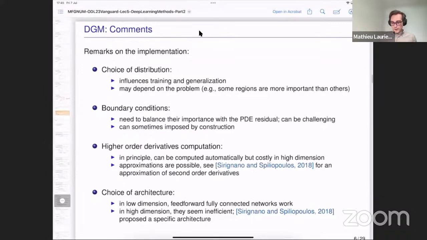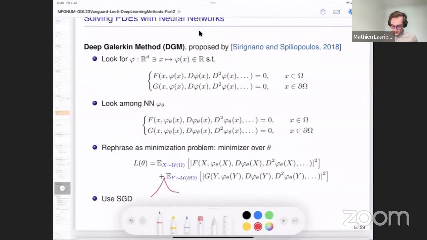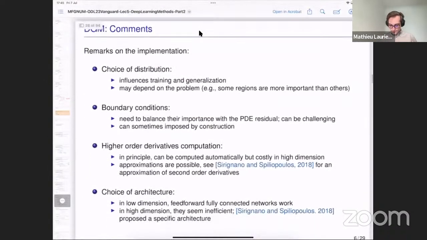Boundary conditions. As I said, you need to balance the importance. Here I'm not putting any constant, but in principle, you want to add a constant here which is going to weight the importance of the boundary condition. And I can show that later. Sometimes if we put a very strong constraint to satisfy perfectly the boundary condition, which looks like a good idea, sometimes it actually hurts the training of the rest. So it's not so easy to find the right balance between the residual inside the domain and the residual on the boundary. And I think that's one of the difficulties with this method.